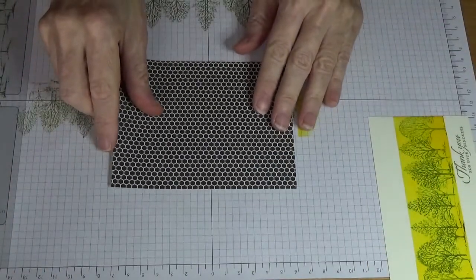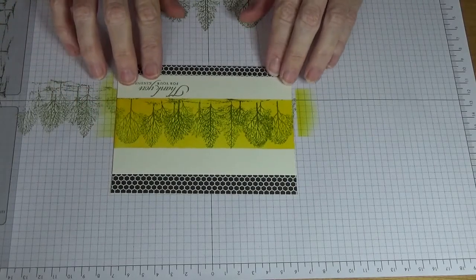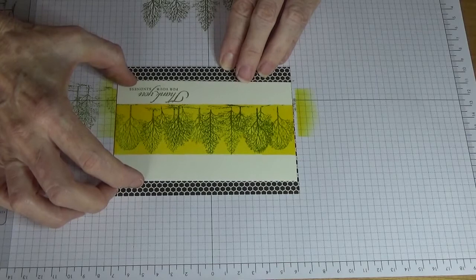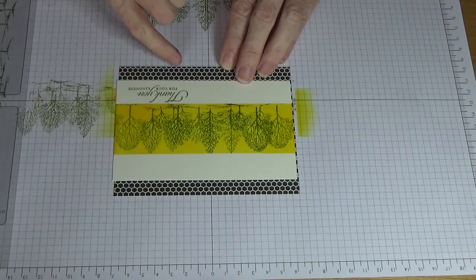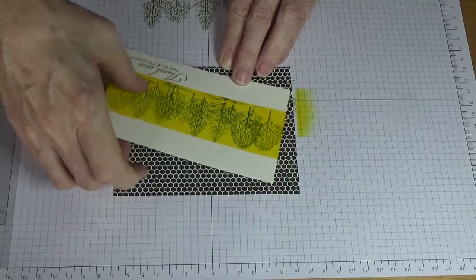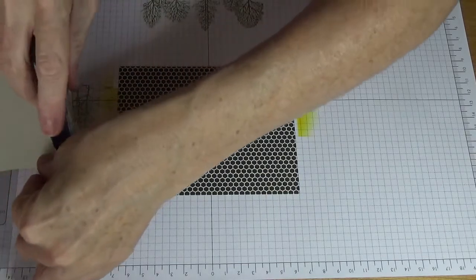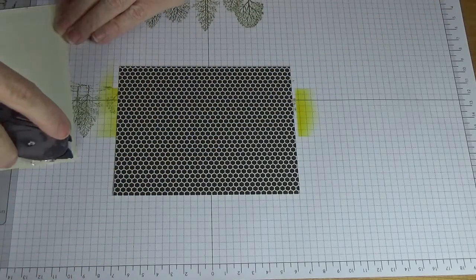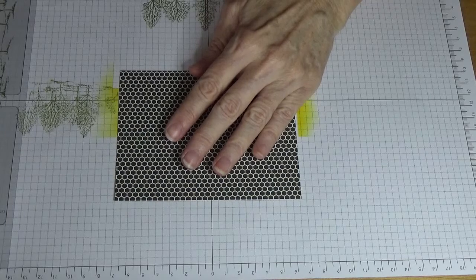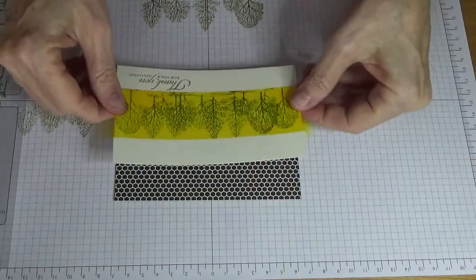Now I'm going to bring in my designer series paper, and I'm debating whether to add ribbon, but I'm just going to line that up. So I've got this beehive designer series paper happening, so I've got like 3 little sections down there, so I want about the same at the top, but it's not going to be exact. So just line that up with my grid paper. I want it to be about 3 beehives. Oops, nearly went upside down then. 3 beehives.